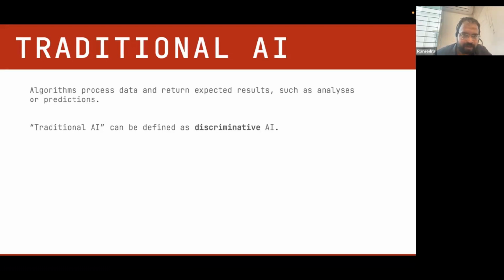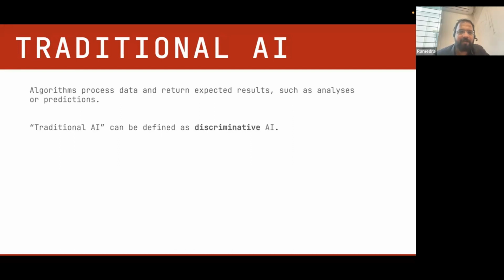That is what I mean when I say able to process data, which is training, and return expected results. It means I am expecting it to tell me whether it is a dog or not, whether it is a cancerous cell or not, and when a credit card is swiped, whether it is a fraud or not. Just tell me that much, right? Or if you go to a bank and apply for a loan, they will ask you for a lot of information, like what is your age, what is your gender, how much salary you have, what is your family background, 20 things they will ask. And at the end of the day, they will say, okay, we can give you a loan or we cannot give you a loan. Again, the result is expected: yes to loan or no to loan.